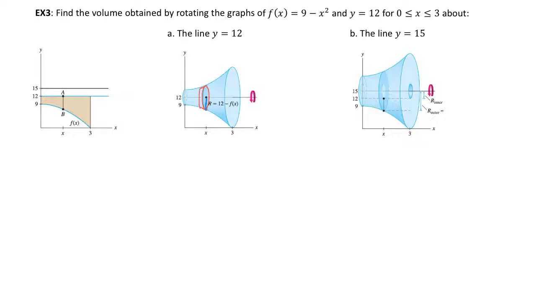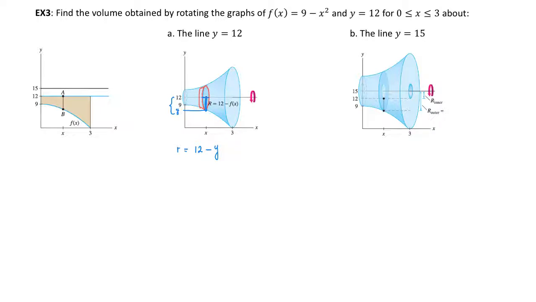So for example, the highest value is 12. And then this particular circle is going to be at a y value when it comes to a height. The height of that circle is going to be y. So then that means that the length of this tiny segment, which is the radius, is going to be the difference of 12 and y. So then little r, the radius of the circle, is going to be 12 minus y.